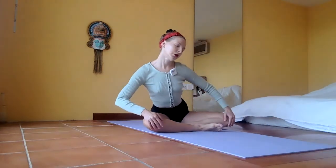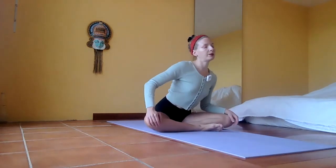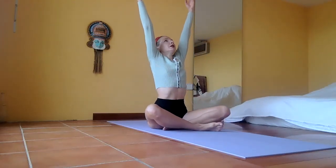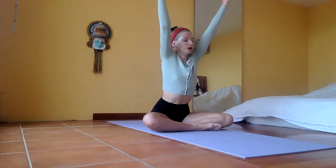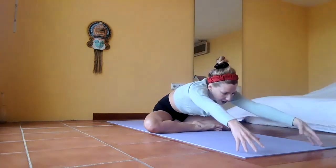Make sure your sitting bones are on the mat, roll your shoulders, open up a bit. Let's start with a little Sufi grind — settling into your sitting bones, using your abs, spiral to the right, spiral to the left. Then bring your arms up, reach up, feeling the stretch right from the lower back. In the same crossing we're in, fold forward while keeping your sitting bones resting on the mat.